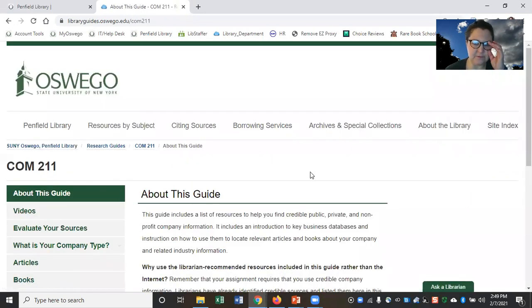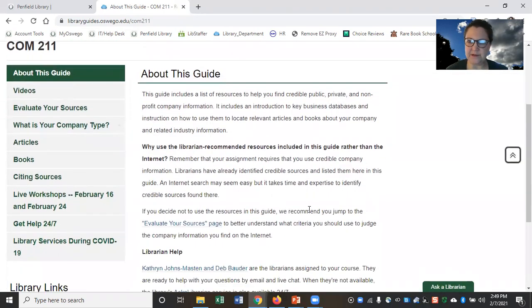If you click on that, that will take you to this handy dandy guide, which you've probably already found because you're watching the video, which is linked on this guide. So hopefully you've had a chance to take a look at it. Again, what I'm going to show you here is how to do specific type of research.